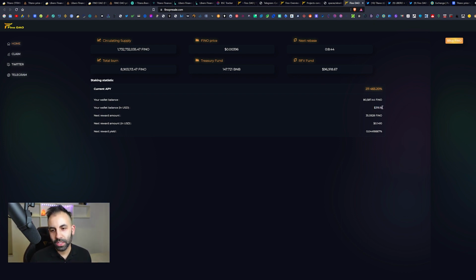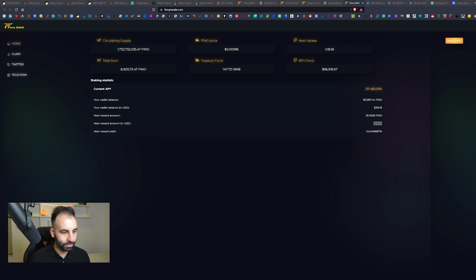So the value of this token is constantly fluctuating, going up and down as well. But just keep that in mind. The next rebase, so when this 8 seconds counts down, we will receive another 14 cents. So we're currently receiving 14 cents every half an hour from a $300 initial investment, right? So if we work that out over time, with the calculator here, we can see, let's see, it will be 0.14, right? So yeah, let's say if we were getting 0.14 times every half an hour, that would be 28 cents an hour. Right, so you would just times that by 24 hours.